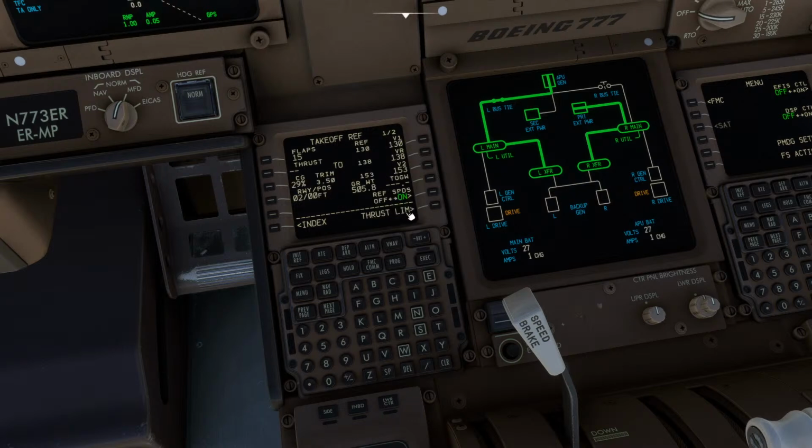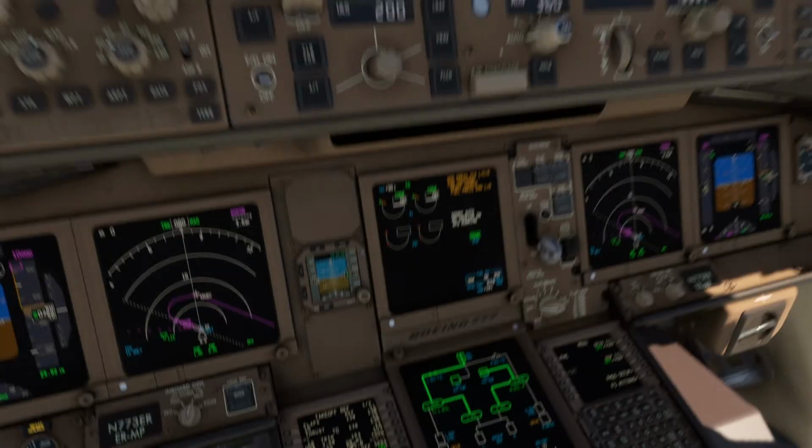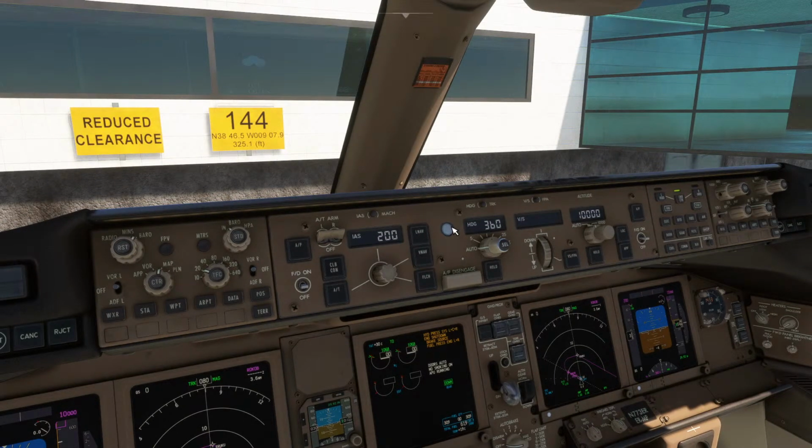I'm just being a bit paranoid, making sure I've covered everything off. So we've got the route in, and we've got the basic data. So we're going to go over to the mode control panel now and tell it we'll go out to 360 today. So we just select that. It's already configured. Indicated airspeed for the target for the auto throttles is good. They're armed. We need to go and turn on the flight directors.